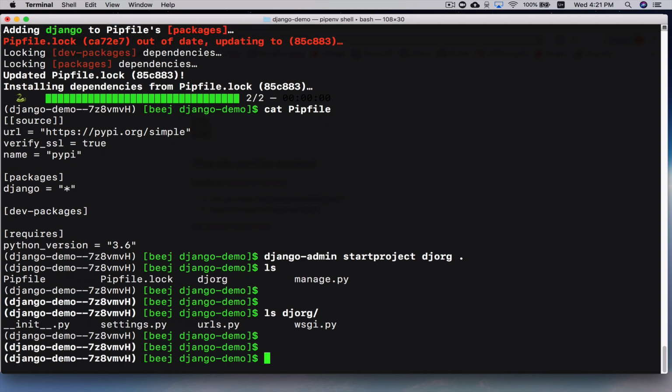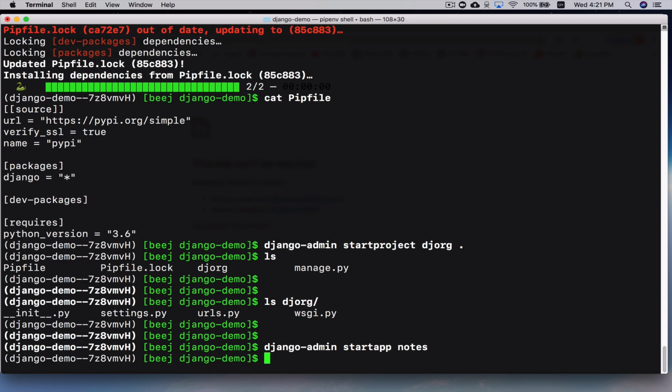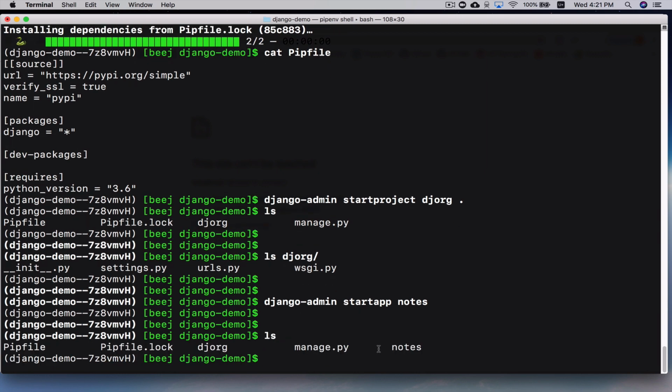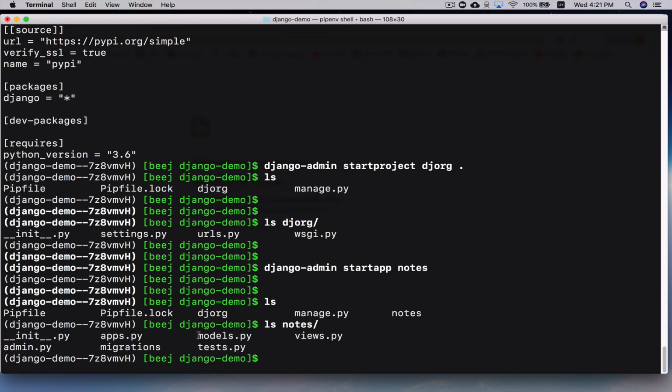We need to make an app within the project. And so we're going to make a notes app. So I'm going to run django-admin again, startapp, and say notes. In this case, we don't have to say in the current directory because startapp just uses the current project, which is django. So we'll start that thing up. And now we have a notes directory also created. And if we have a peek in there, we see we've got apps and migrations and models and tests, all kinds of stuff that it's built for us. And later on, we'll go and modify some of these files to change how the server works.